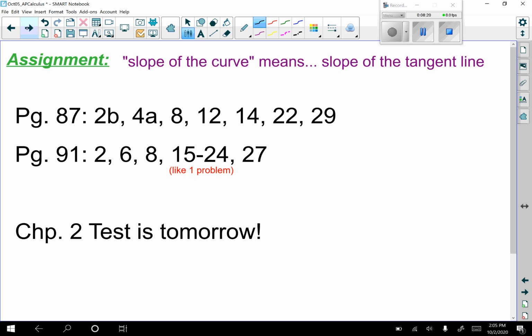All right, so here are some more review problems. I will already have the solutions posted, whether it's just handwritten or as a video. So looking at these, again, just going back over 2-4 and then the chapter 2 review. Also in the book where it says the slope of a curve, it just means that's the slope of the tangent line.